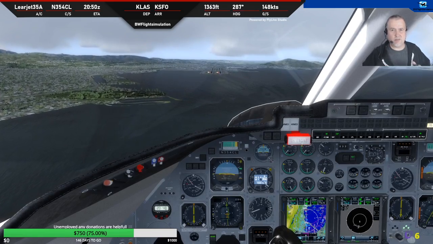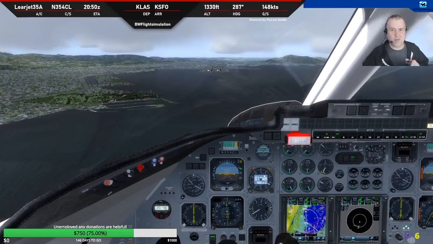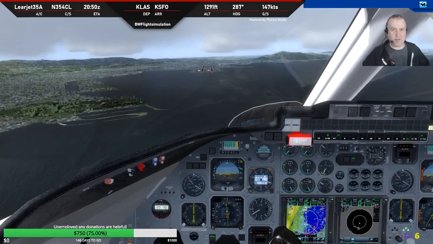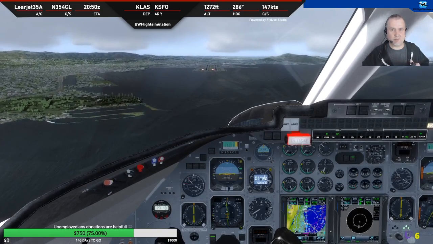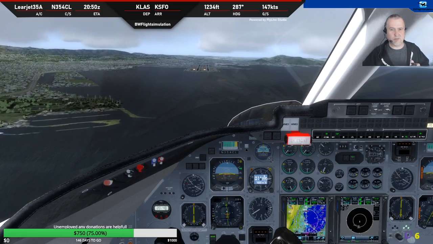My landing in Vegas was a 579. So I've got to do way better than a 579. That was my first landing ever in this plane. So let's see how I do on this one. I can feel a little bit of the wind pushing me.